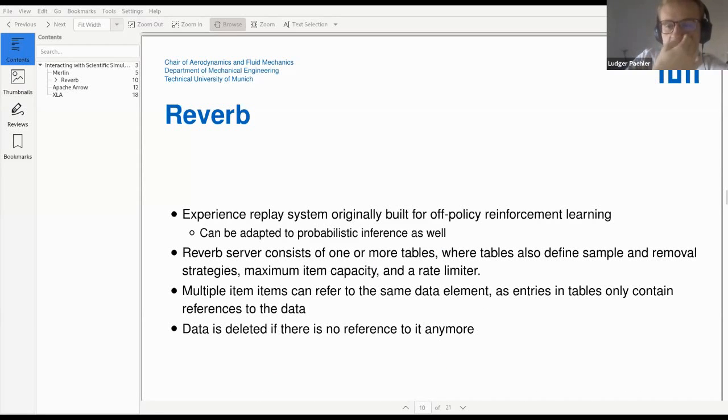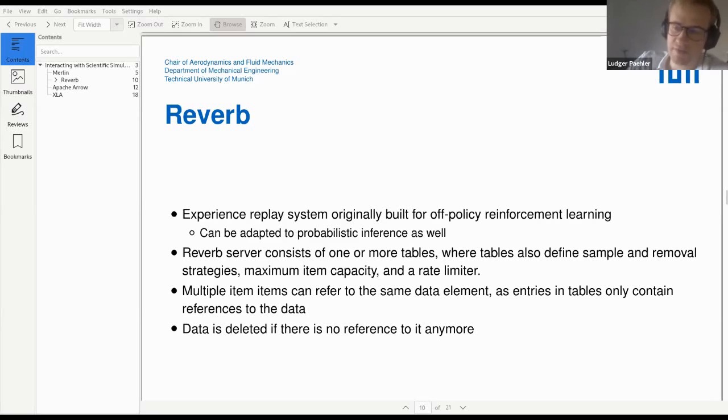The second approach, how you could do it, is phrased slightly differently because it comes from a different area, but it can do the same thing. If you are used to TensorFlow or JAX, then Reverb might actually be easier for you to use. Reverb was intended as an experience replay platform. Overall, reinforcement learning requires a huge amount of samples, and you somehow need to manage those. That can also become quite difficult.